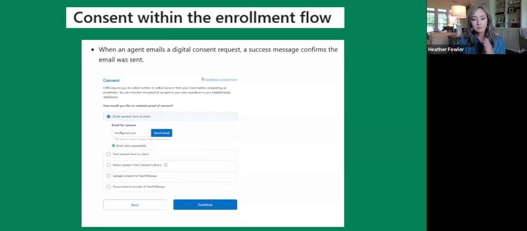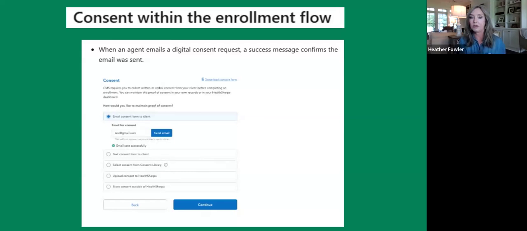Okay. Now, if you don't get it beforehand, Health Sherpa gives you a second chance to get it. And we've all seen this because you can't really even move forward in the application without checking one of these boxes. So as soon as you start someone's application, you're going to get this message that CMS requires consent, and it's going to give you these choices of how you want to do it. Now, if you click down there that you have it stored outside of Health Sherpa, you're going to get to move on. But if you click that, you need to be sure that you do have it stored.